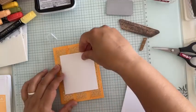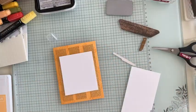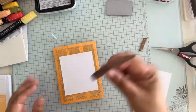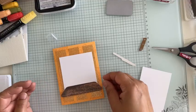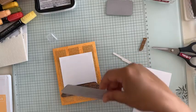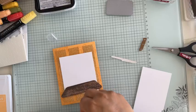Okay, so I've got the rectangle, I've got my strips, this is my sketch, right? That's all you get for the sketch. And then you have to add stuff. So you need sentiment, you need some decoration, whatever. So I've cut the cutting board. I thought I did cut it down. It's actually bigger than that. So you can see I did another adjustment on it.